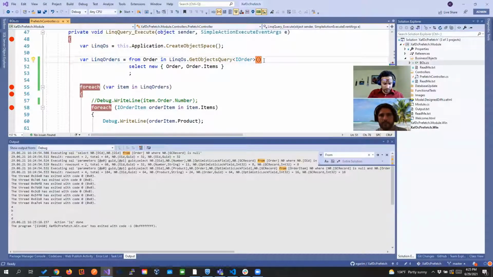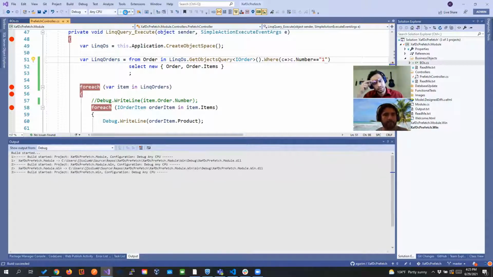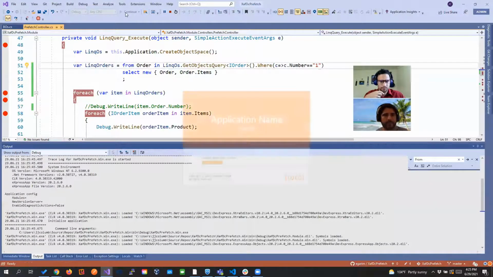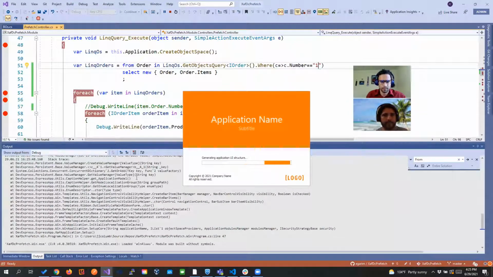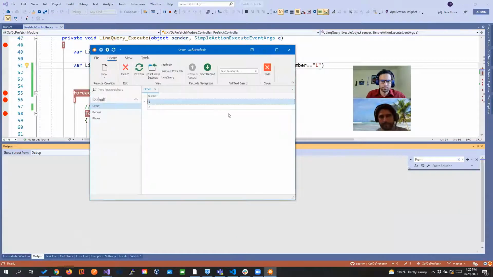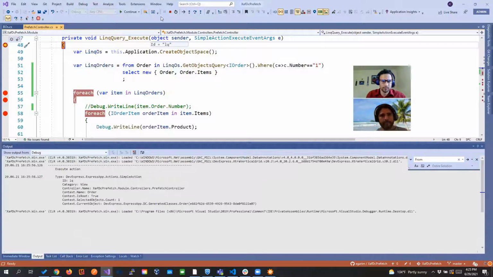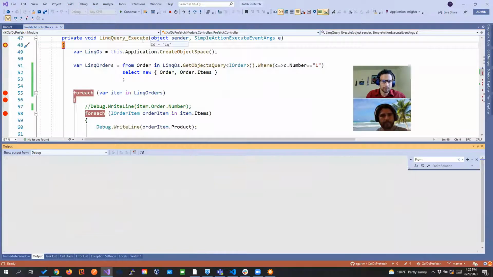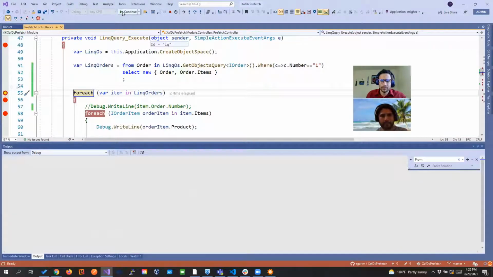So one thing that I think is really interesting here is that right here we can do things like dot where, and let's run it again. So you see the difference in the query. You see, until here, no query has been done.